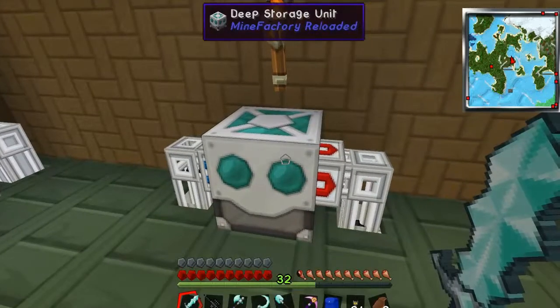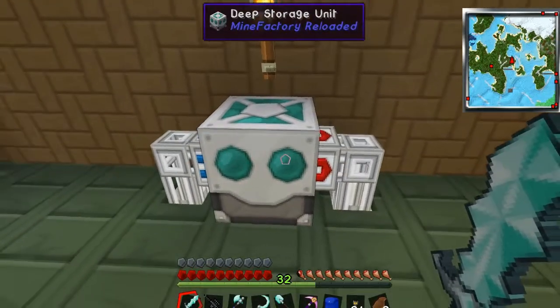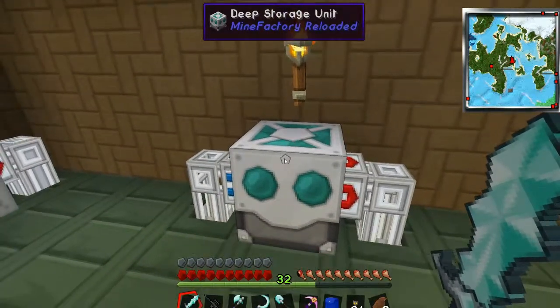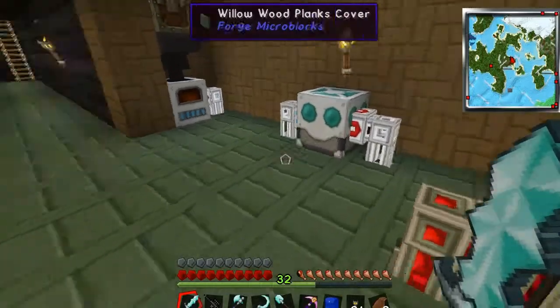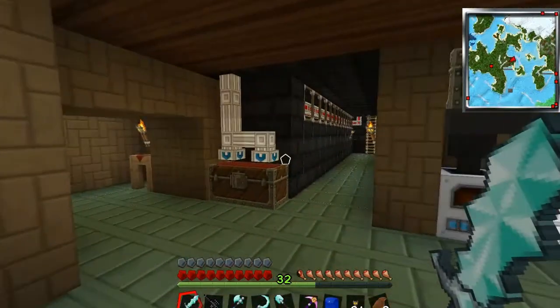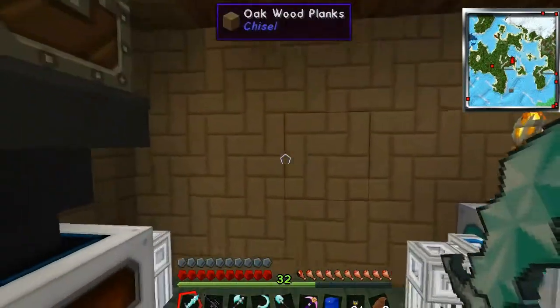Actually, I could probably take this and make it a chest instead of a deep storage unit, although I like the way the deep storage unit looks. It's pretty cool. I kind of like it. It blends in with the floor and the finesse of the room, if you will.